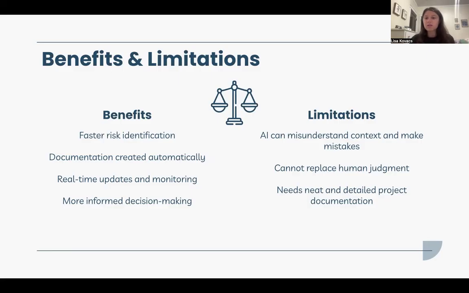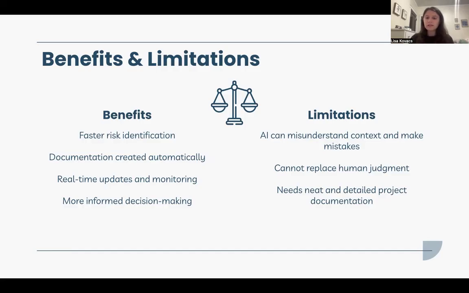First, AI can misunderstand the context and make mistakes. So all the documentation provided from ClickUp should be read through thoroughly by the project managers to ensure its accuracy. Next, it can't replace human judgment. So a lot of decisions within the risk management process is deciding, are you willing to take that risk and, say, lower the quality so that you produce more? Those kind of decisions the AI cannot make. That's human judgment. That's based on the company culture and the project manager themselves. So ClickUp AI and other AI platforms can be used to provide the information, but they should never be used to make a decision. That again is human judgment.